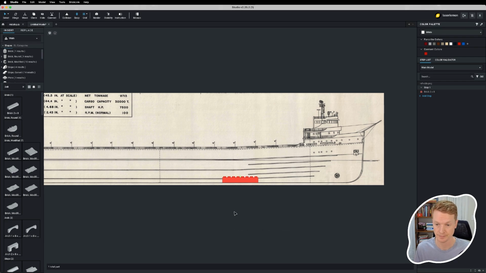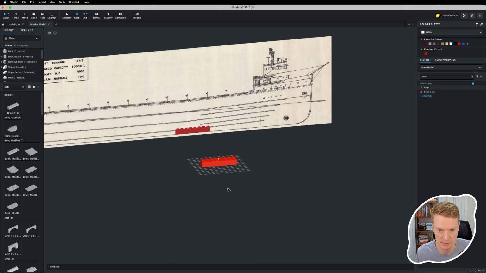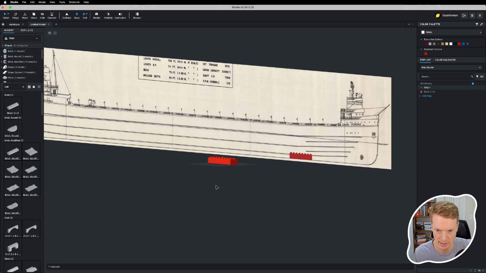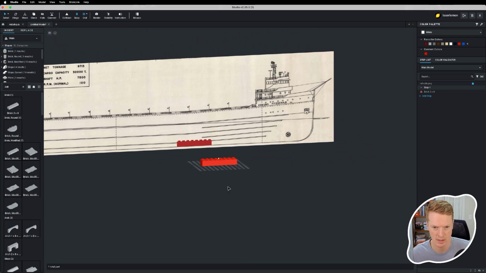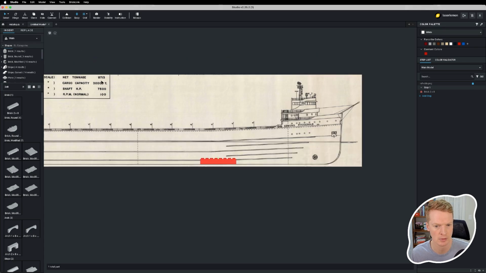Wow, that was harder than I expected. Now I believe we can lock this in place, and you can see this image just kind of exists in our stage now. And we can use this, especially when we're on the side view, to build up our ship so that it matches this profile. We can try to match this curve, try to match this subtle lift, and these edge profiles.